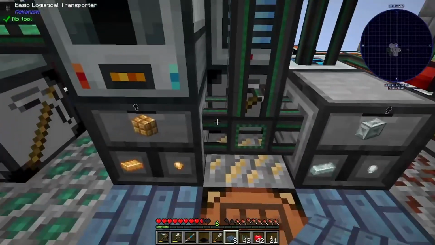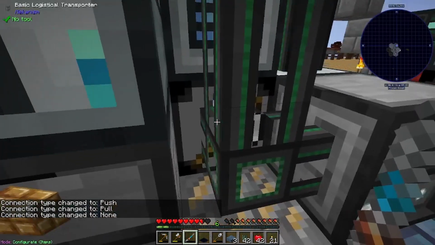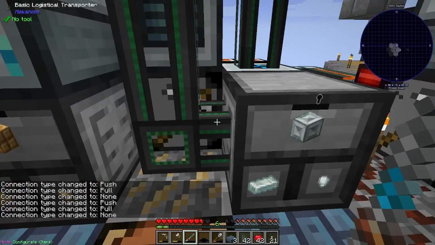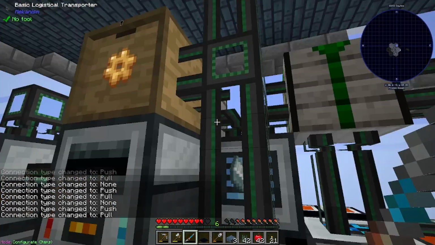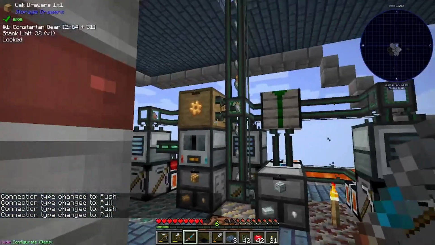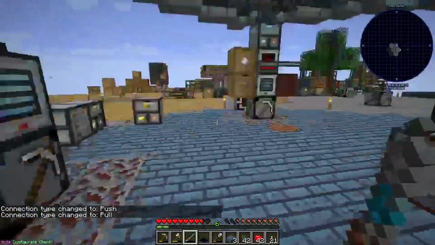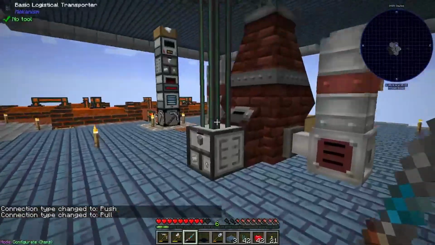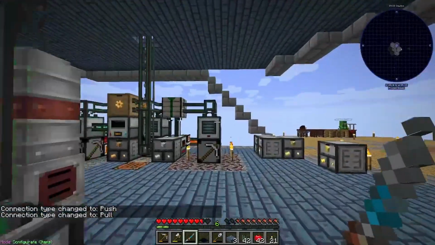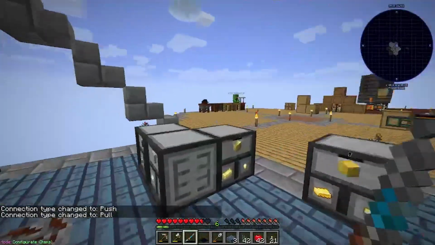So this one here, I need to undo that one and undo that one as well. This one, I can do this, I think. Yeah, and that will send up. This one, I can do this, and that will send up as well. That will just put a ton of stuff in there. And then I can also do this one, and that will push the steel up. So this is the Invar, the Constantan gears.